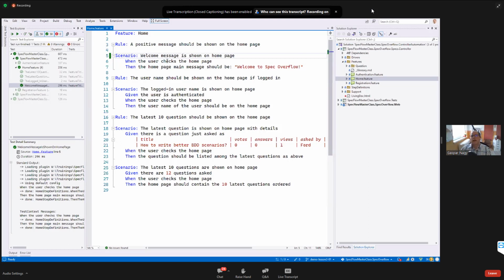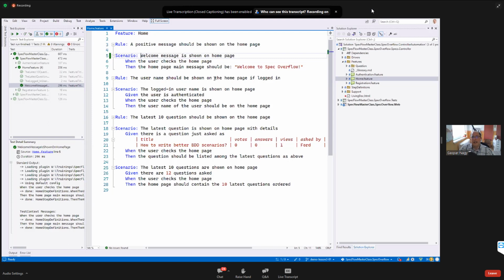So SpecFlow is not able to execute the scenarios alone, but it requires a test execution framework to be able to do that. Now, this is not a big deal because we have these test execution frameworks available, and SpecFlow supports all the main players here. It supports NUnit, XUnit and MSTest. And for SpecFlow, it doesn't matter which one you choose. Generally we say that if you are using NUnit also for your programmer tests, then use NUnit here as well. If you use XUnit, then you can use XUnit for SpecFlow as well.